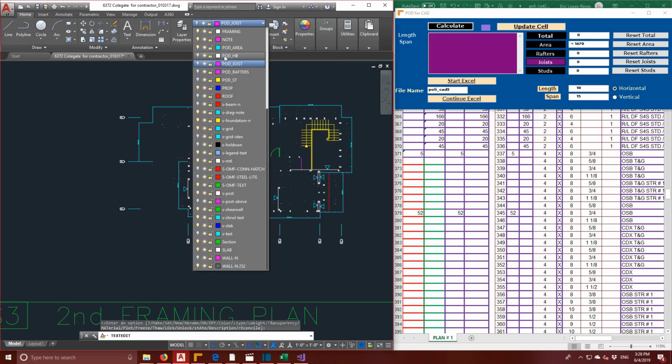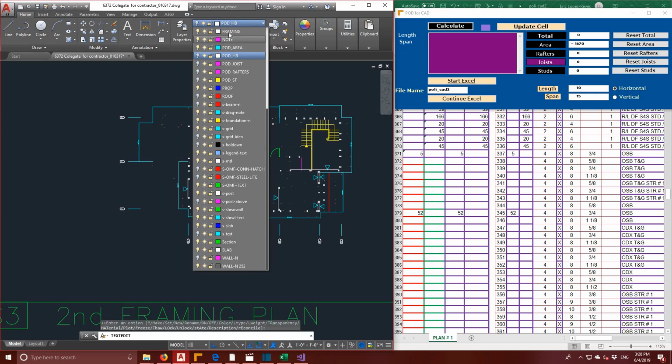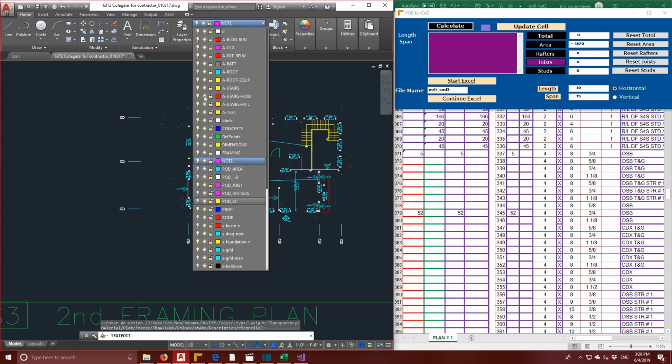If you have any experience with AutoCAD, you'll know to be careful with this part so that you don't end up turning off the wrong layer. I'm just getting rid of a few more layers to get a full picture.